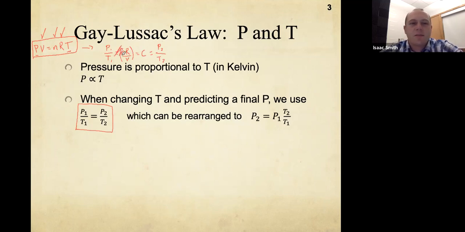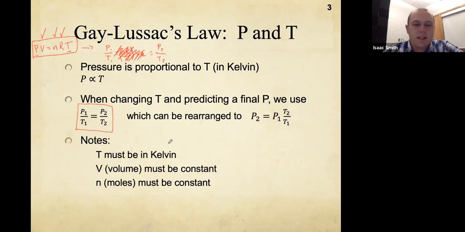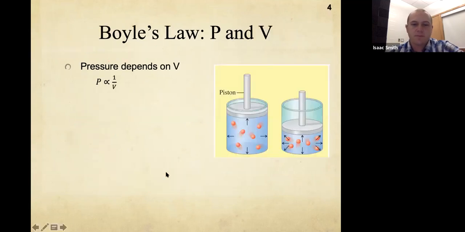And then if you cut out all this middle stuff, you have this equation here. So again, you may not care about the math derivation. You might choose to just memorize all 5 gas laws, and if this stuff is confusing, don't worry about it. I think it might be helpful for some people though. But if not, just memorize P1 over T1 equals P2 over T2. Okay, again, temperature must be in Kelvin. That's going to be true for all of the gas equations. Volume must be constant, and n, the number of moles, must be constant as well.